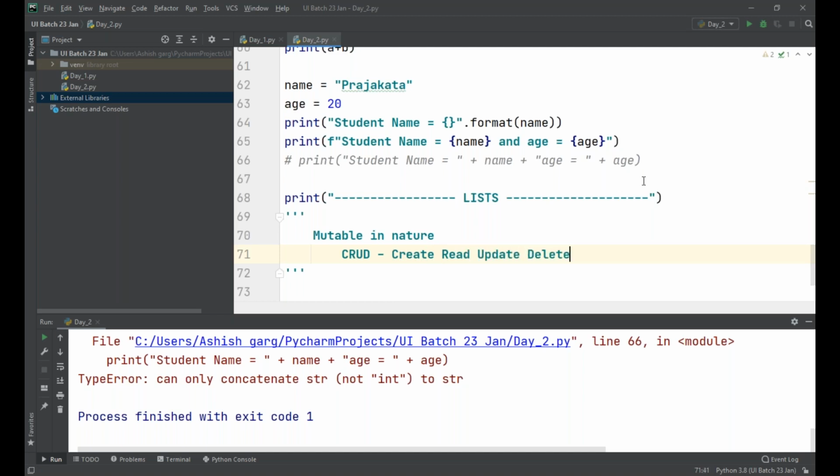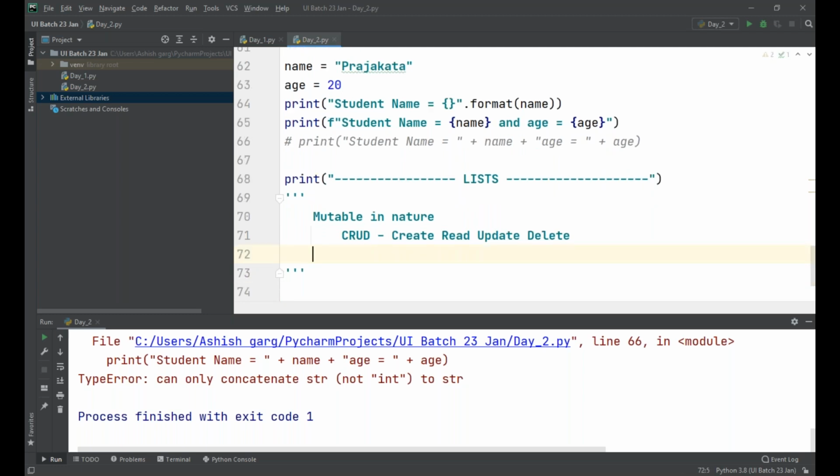So this is called a CRUD operation, which means anything which is mutable in nature is CRUD in nature, which means I can create a list, I can read a list, I can update a list, I can delete a list. How is a list defined? A list is defined using two square brackets. What is a list? It is a type of container which can contain any type of data inside it, right?